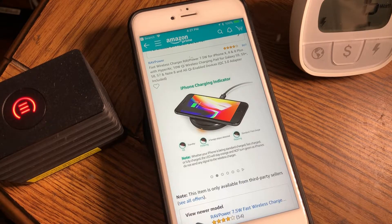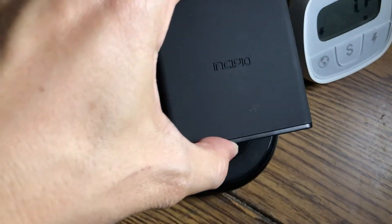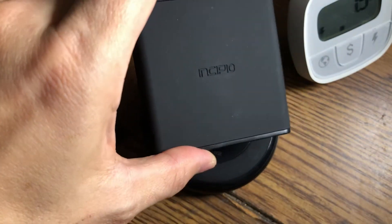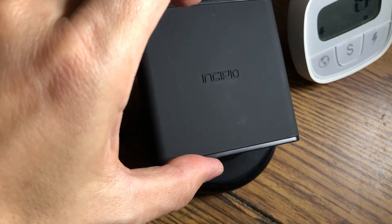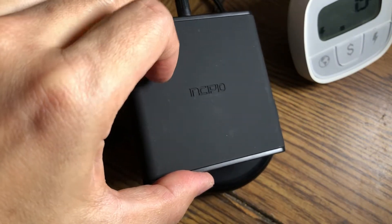That's just something you don't want — you want to be more green for the environment. Contrast that to the Incipio Ghost, my only other fast charger, which I also got for around $30. That one only takes less than 0.5 watts when it's plugged in with nothing charging — so this unit wastes three times as much electricity just sitting there.